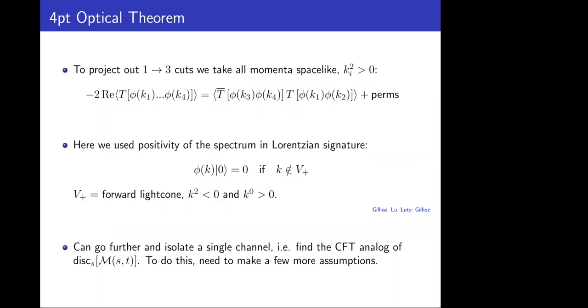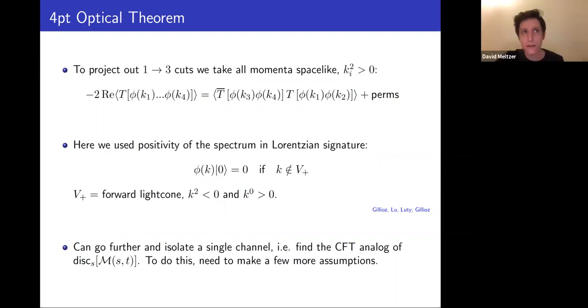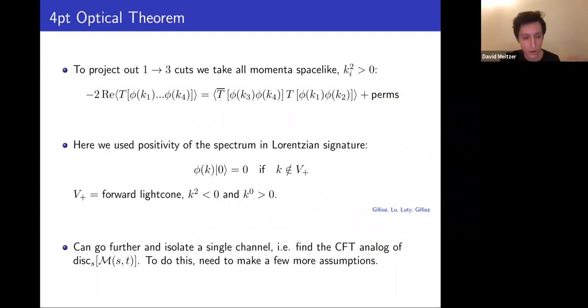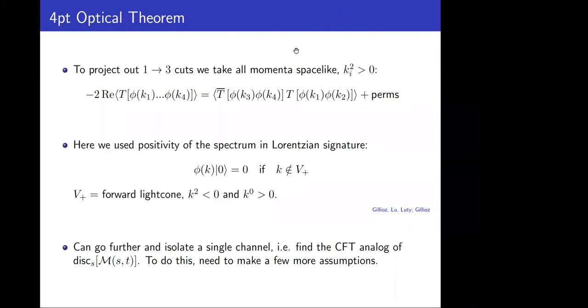I was wondering whether taking K squared space-like was mimicking some of the features of going on shell for an S-matrix. You're right. It's mimicking amputating the diagram. Exactly. In amplitudes we always amputate, and then we don't have to worry about external cuts. It's kind of trivial in flat space anyway. These external cuts are trivial, but yes, going off shell is like amputating the diagram. Thank you. You're welcome.